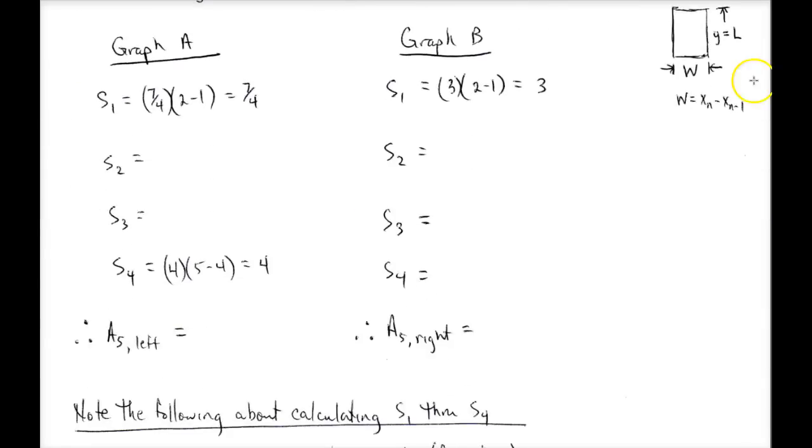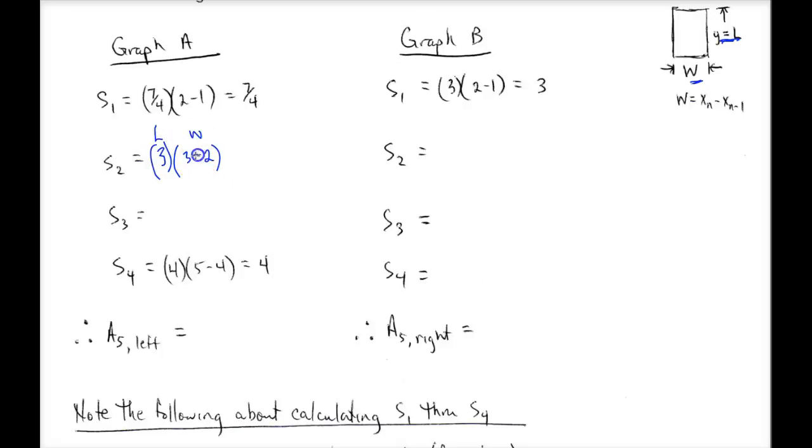So let's go back down here. We know that this is going to be 3 times the difference between 3 and 2. We're going to call that the length, and we're going to call this the width of the rectangle. Or if you want, instead of looking at it as L and W, we could also look at it as height times width. But either way, it's fine. Here we're just going to look at it in terms of length and width. So I'll just go ahead and erase this.